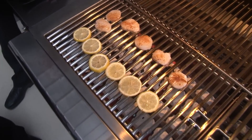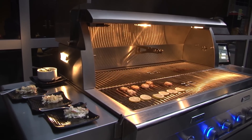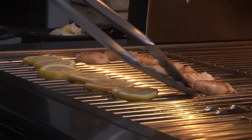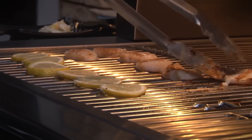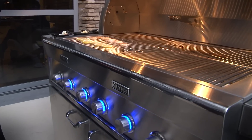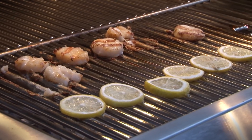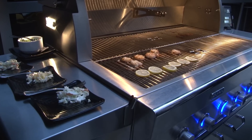It aims to take all of the guesswork out of the equation by monitoring and adjusting heat as you cook, and telling you when you need to flip your food and when you need to remove it. And when we say it tells you, we mean it tells you: "Scallops cooking for another 2 minutes 19 seconds." And it's not a one-way conversation either.